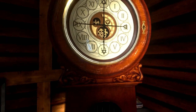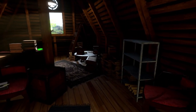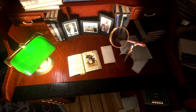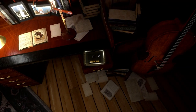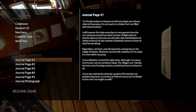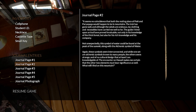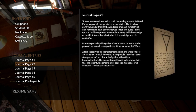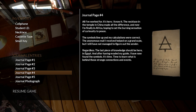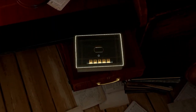But how do I open this? I've worked out how it works, but how do we get inside? I think we've got to go do this text one. Let's have a little look. It's got to be something in here that matches the amount of word counts, right? Let's go. I'm sorry if this is super easy to other people, but I take a little longer on this stuff. I like to read it through and make sure I've got it correct. I say that, but I did just brew that for someone thing, so maybe I'm talking a bit rubbish. It's locked.